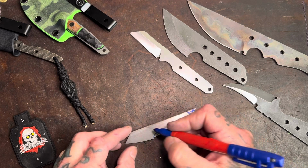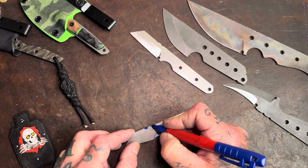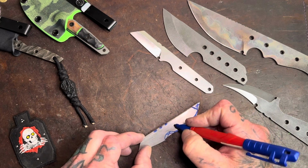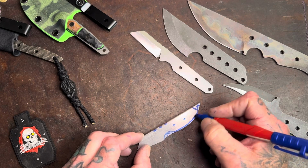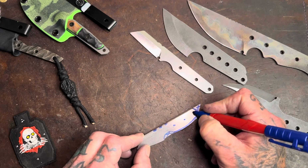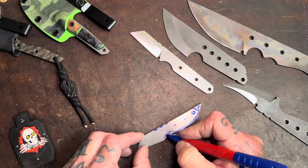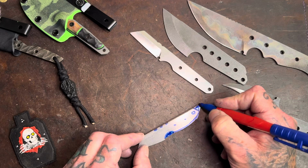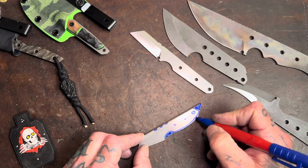Cool, looking good. Maybe we'll do a couple jimpings, right? We'll put a couple little spots for our hardware. We'll do some really cute small hardware on this one, and we'll do maybe a lanyard hole back here. I'm actually just going to color that in, make it easier for you guys. And this, why not? Just so you can really see what's happening here.